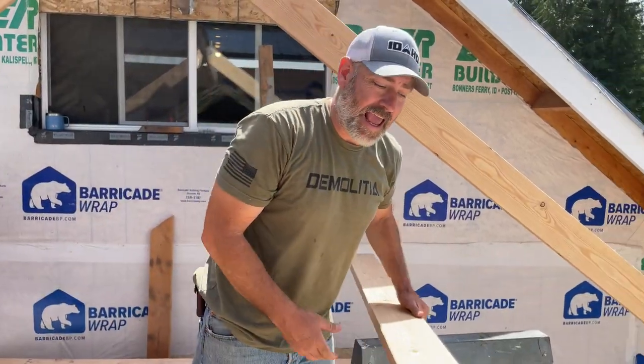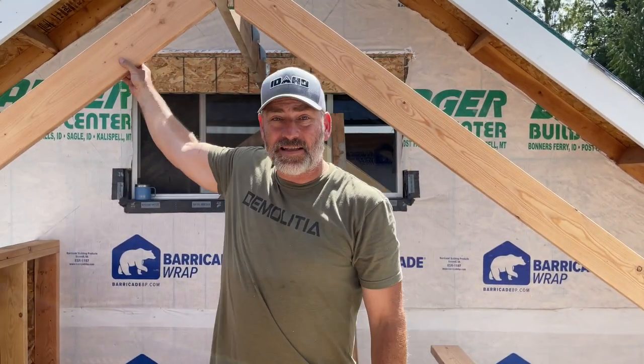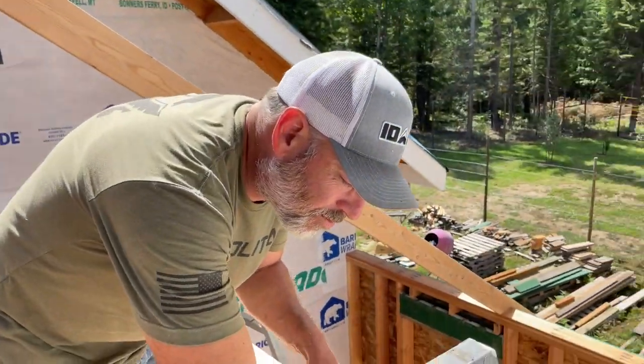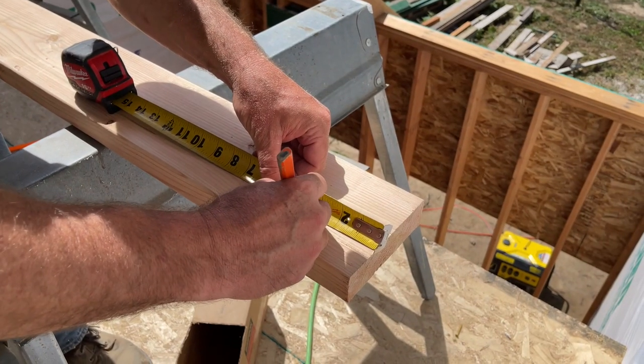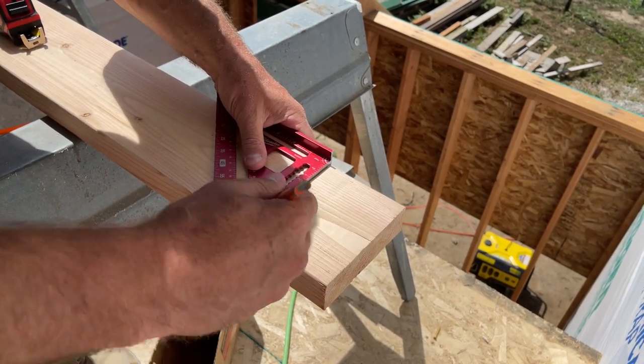All right, so this is an 8-foot-long 2x6 that we're using for the rafters on this side of the hallway here. So we're going to come down here 4 inches so that we've got enough space to mark our angle cut here and have a straight line to use as a reference later.